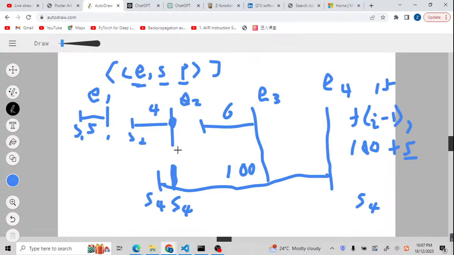But what if it is bisect left? This is S4 and this is E2, E2 equals S4, but I want to find a place which is more than or equal to this E2, so it will be the same position. If I use bisect left, it will be at this position. If I use a minus 1, it will be E1. If it is E1, of course it will be wrong because it must be E2, because here it is at the same position. I can take this 100 and then I'm gonna use E2. But if I use bisect left, I will use E1. So this is why I'm gonna use bisect right.